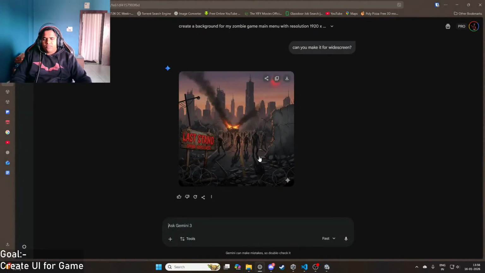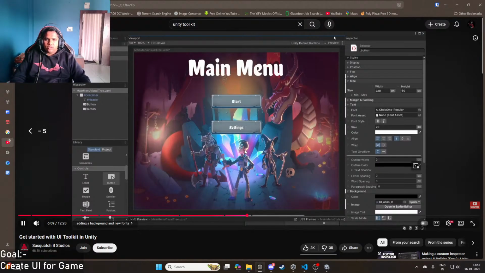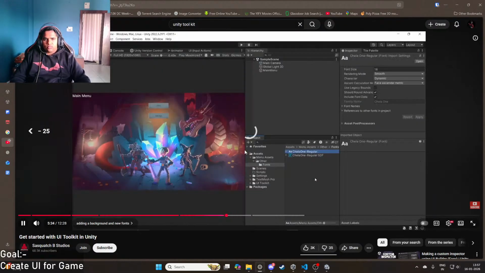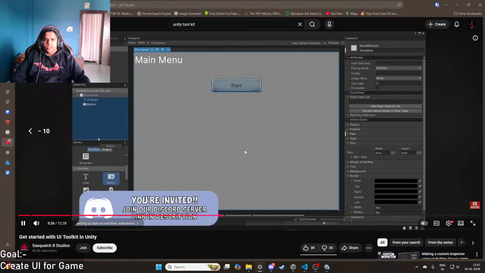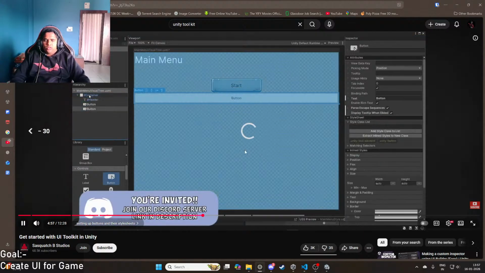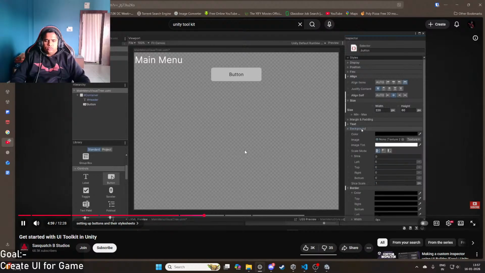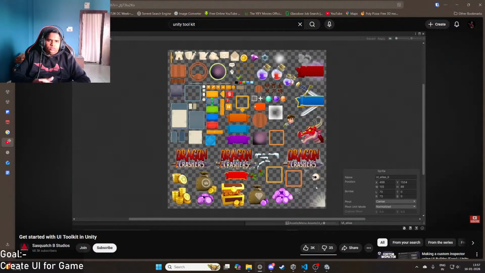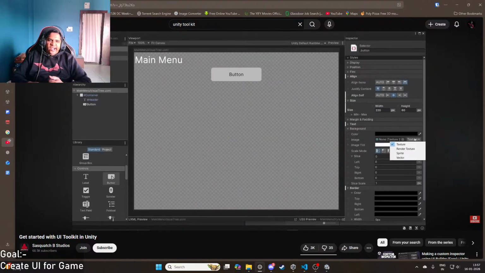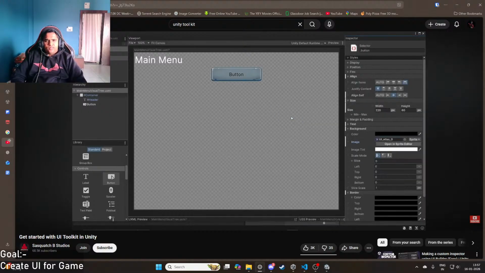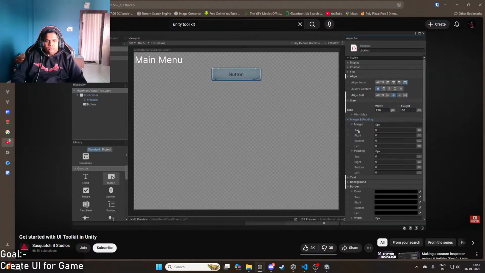How do I write start game? And make it not like this. Another button and assign our buttons. And if we go to background, we can change the color if we want. But actually, I'd rather use a button sprite. I got this pack from Unity's Dragon Crashers demo, which is linked in the description. So we can choose from a texture, a render texture, a sprite, or a vector, which is awesome. I'm just going to bring in a button sprite. I'm going to increase the margin at the top a little bit. And I'm going to make this one say start.